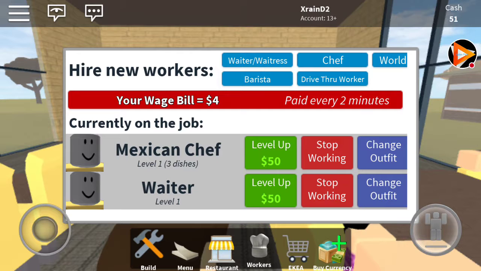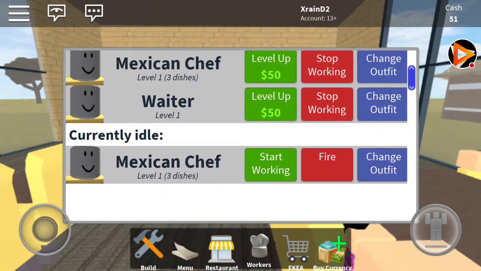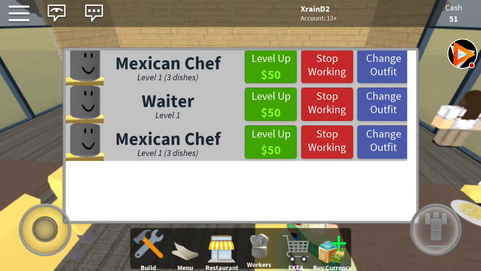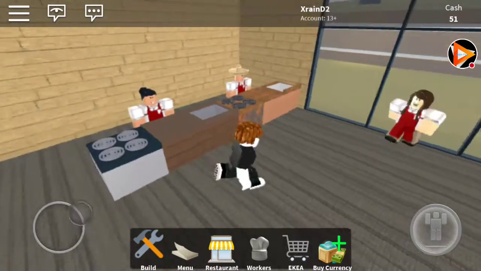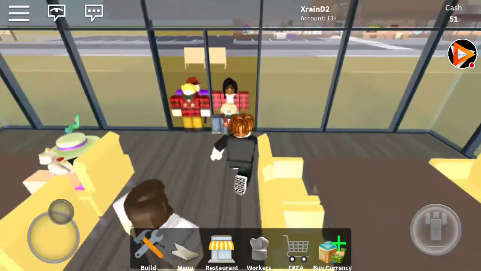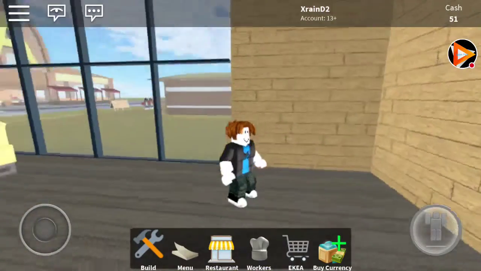because we need a new worker and I want a female chef. Mexican food. Current ideal. Bam. So my bill is more, but it's going to work out. And then, okay, we got a girl and a boy. Welcome. You were in the ground, madam. Why were you in the ground, madam?